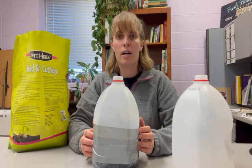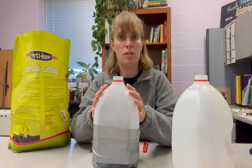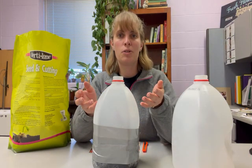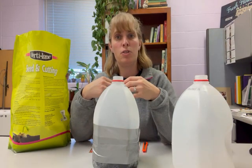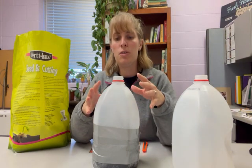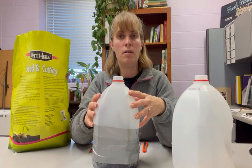Today, we are going to talk about a different method of germinating seeds using a milk jug to create a mini greenhouse. Now, many people start their seeds indoors under grow lights or in a sunny window, but if you don't have grow lights or if you don't have good windows for starting seeds, this might be a great option for you.